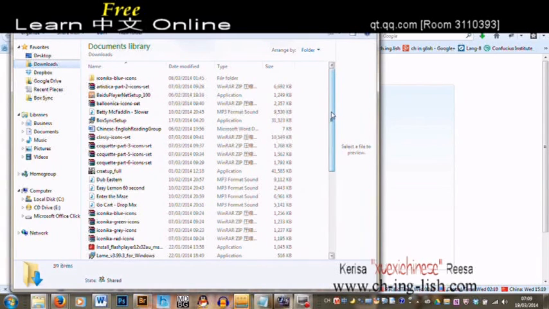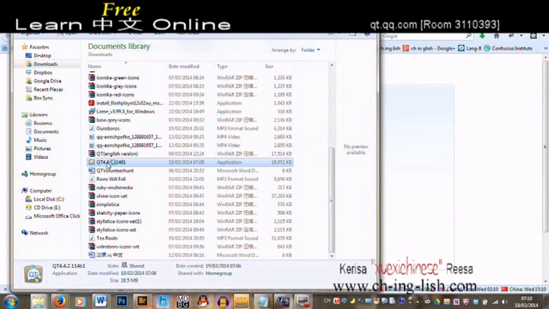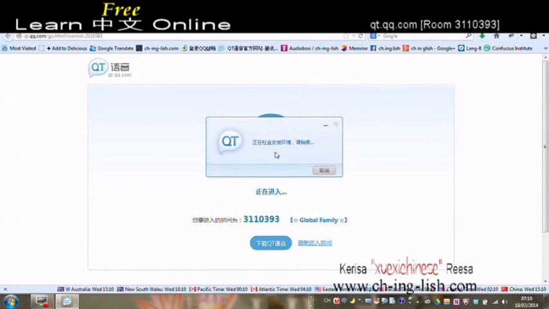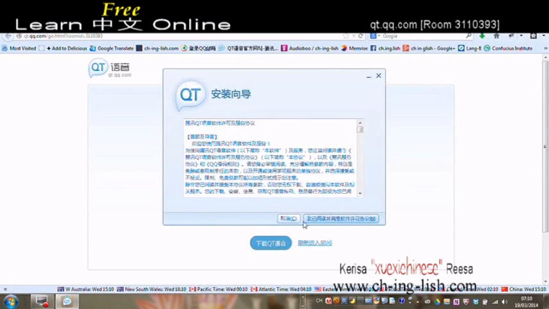Okay, so where would that be? Here you are. So let's install this program. It's telling us that it's just installing. Okay, so this button has a C next to it and it says 取消. That means to cancel. This one says that you've already agreed to the terms and conditions that are here, and it has an N next to it. It says next. So let's go to the next step.